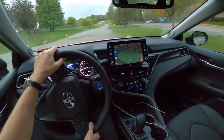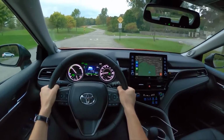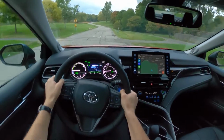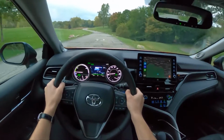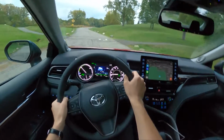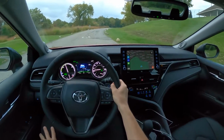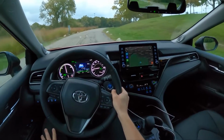I always forget how smooth the roads are in the rest of the United States whenever I travel, and I come back to Michigan, and it's just bump after bump after pothole. It's no wonder why most of the cars on the road here are trucks and SUVs with large sidewalls and spare tires and lots of suspension travel.